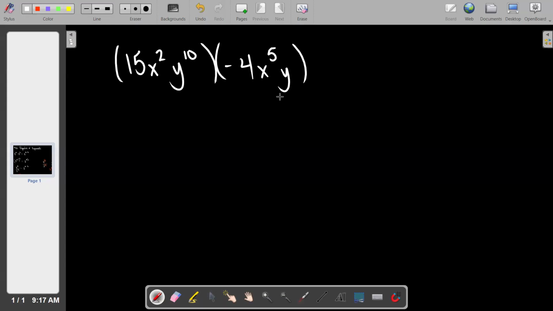So here's what your teacher is going to tell you to do. Step 1, always go through and multiply all of the stuff that has nothing to do with the variables, the little kitty stuff. I spy with my little eye a number 15 and a number -4. And just like I've been doing since 7th grade, I'm going to just multiply those guys together.